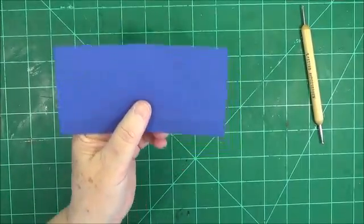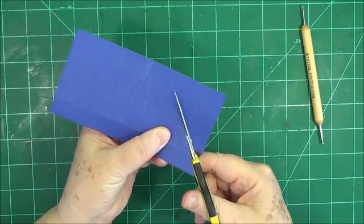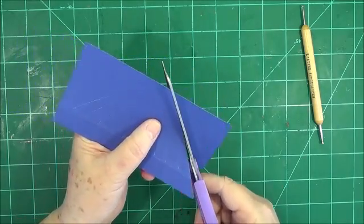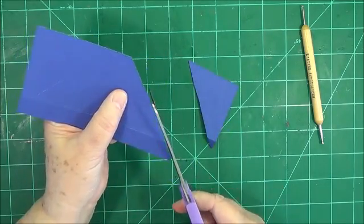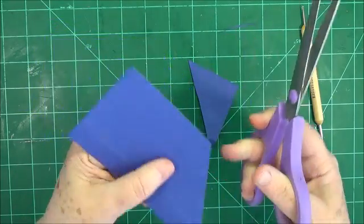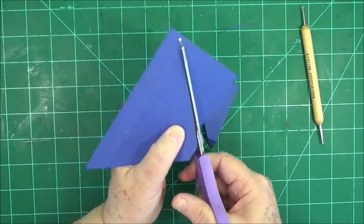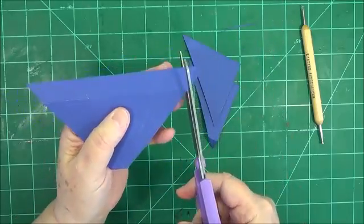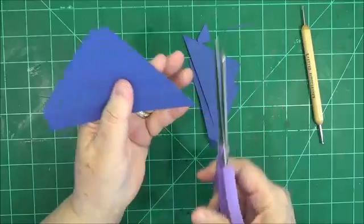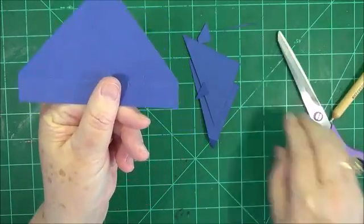Alright, now what you're going to do, and let me back out because if I don't, I will forget. On that last score line right here, you're just going to cut up on that score line. I'm going to use my long scissors because it's just easier. Then you're going to do the same thing on the other side, cut up that last score line. Then you're going to take off these corners right at your last notch, straight down, straight up. So you've got something that looks like that. It looks like a little sailor's hat, doesn't it?